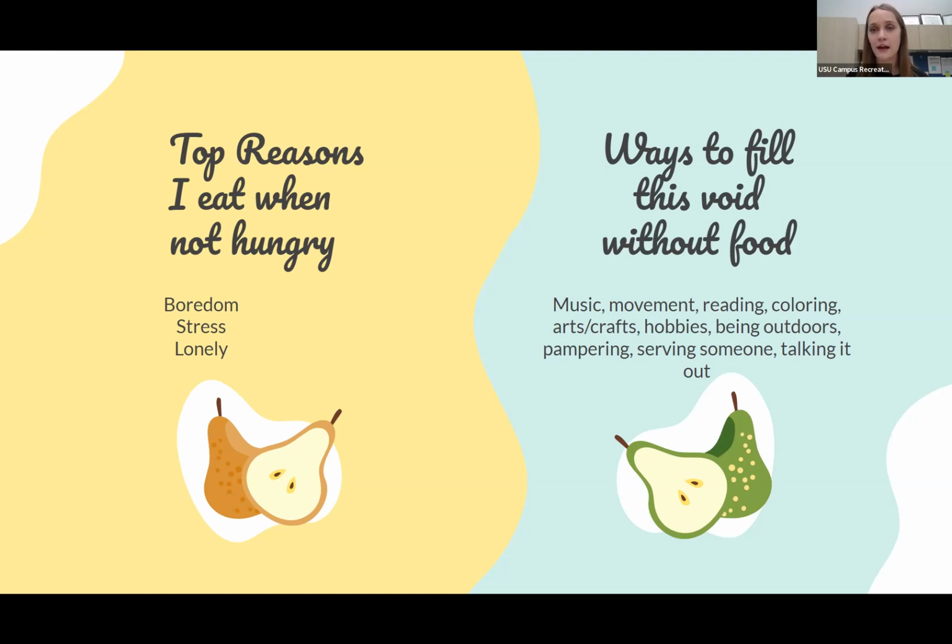So it's super important to be able to identify the emotions and then ways to more efficiently cope with what we're feeling. So it can be pampering yourself, self-care. So maybe if you're feeling sad or depressed, you definitely want to take care of yourself. So maybe you take a bath or listen to some music. Exercise can be really great. So just identifying whatever activities for you will allow you to fill the emotional void without using food, because it is important that we're able to identify more long-term and more appropriate coping mechanisms that will actually help us feel better about ourselves.